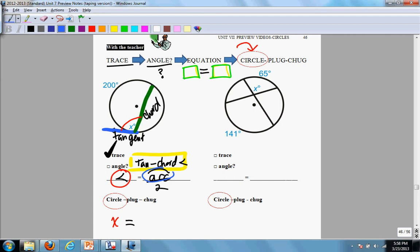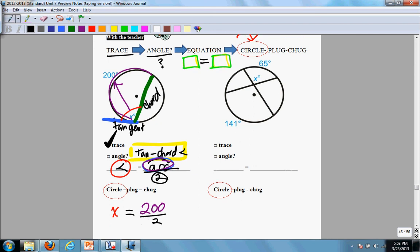Come back, circle the arc. Now we're going to come and sweep the arc. It's grabbing, it's facing this way. So we sweep it, and it's 200, so we put 200 over 2. This one's easy. You can see that our angle here simply equals 100 degrees.